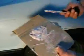Get it mixed up as best you can. Too much hardener and it dries too fast. Too little hardener and it takes forever. So it just depends on the type of day you've got. It takes a little bit of experience to know how much hardener you need. Okay, that looks pretty good.